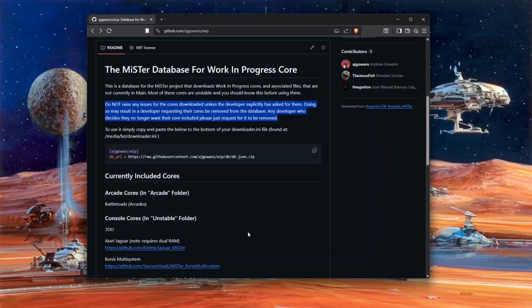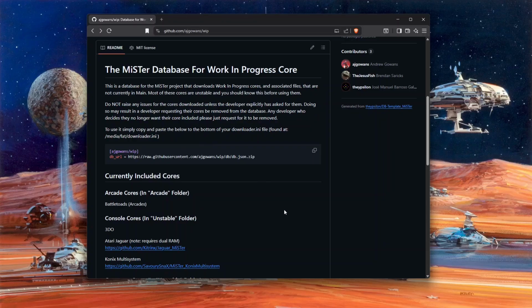This is just for our advantage, to get a sneak peek at something before it gets taken into the official MiSTer main, not the MiSTer main itself, but the core.